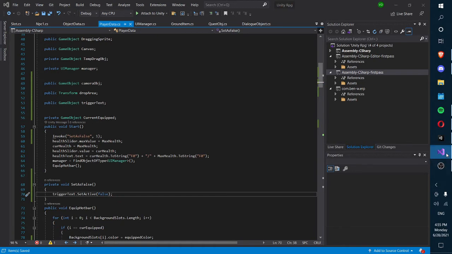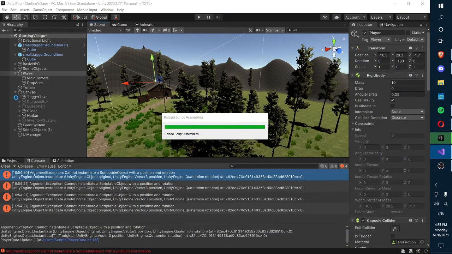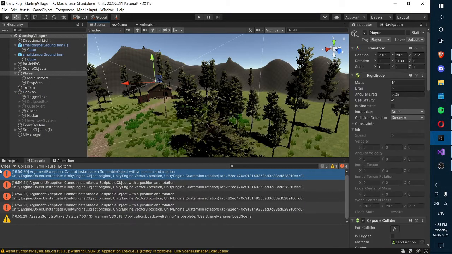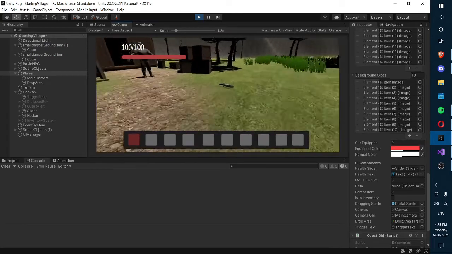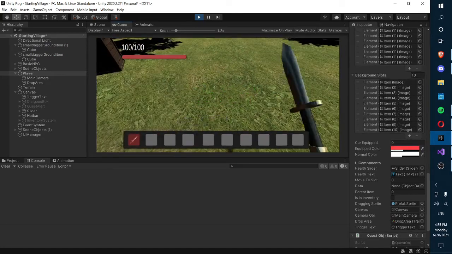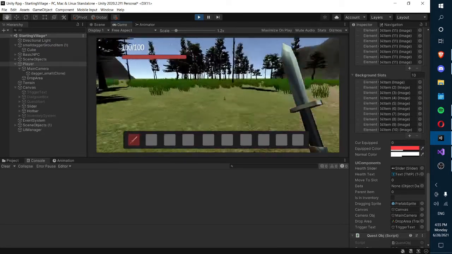And now we can just go into Unity and we can drag in trigger text. So yeah, the problem, in case you didn't know, is that you can't actually use the find function when the object is not active. That's why it wasn't working. But yeah, now we can just press E and we can pick it up.